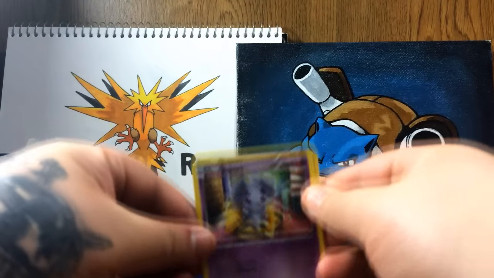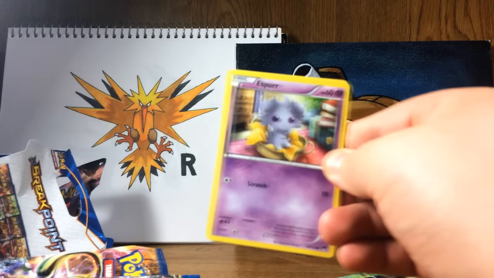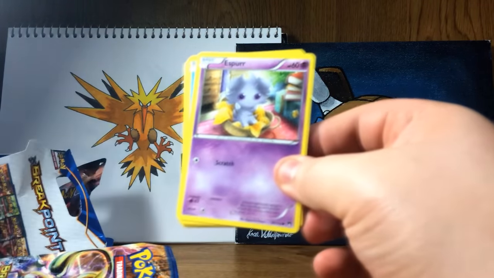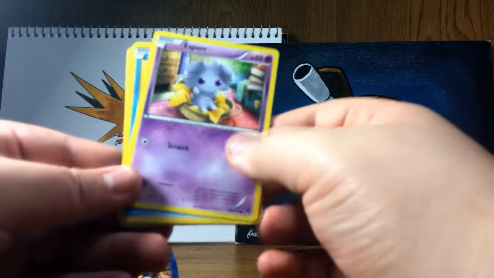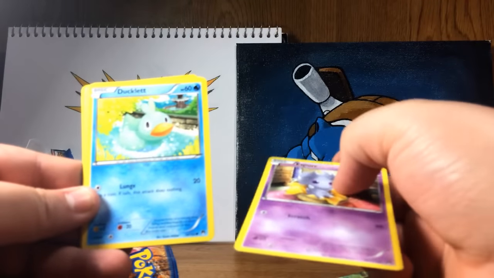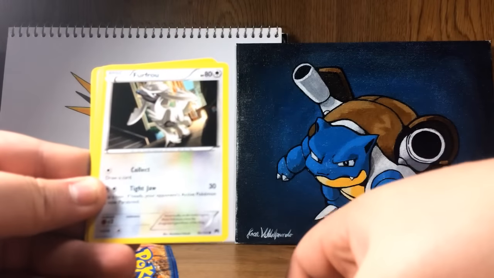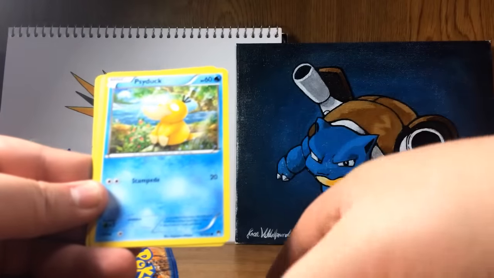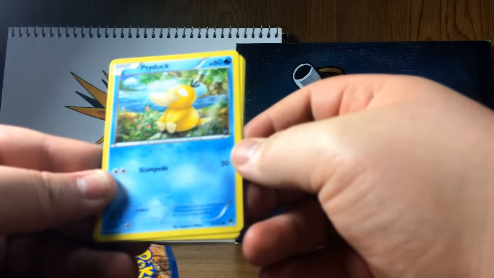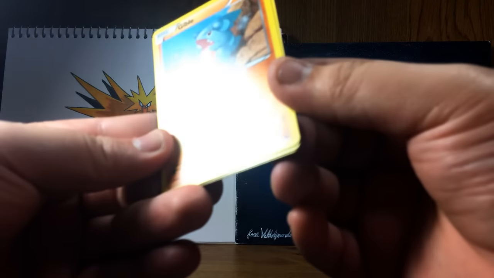So here we have an Esper, and I think I'm gonna change my lamp. Maybe you guys are gonna see it a little bit better. So we have Esper, and right now I'll check my computer, so hopefully it was turned off, so hopefully it's been recording my voice, or else I'm gonna get mad. Ducklett, I'll just do a voiceover, I guess. Furfrou, Psyduck, isn't this from one of the first sets? For some reason that seems so familiar. Gible, wow, this card is rough, it looks rough.